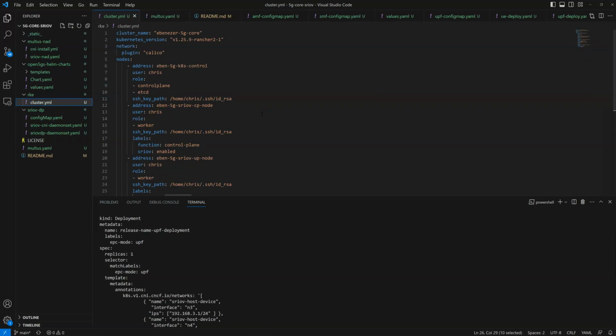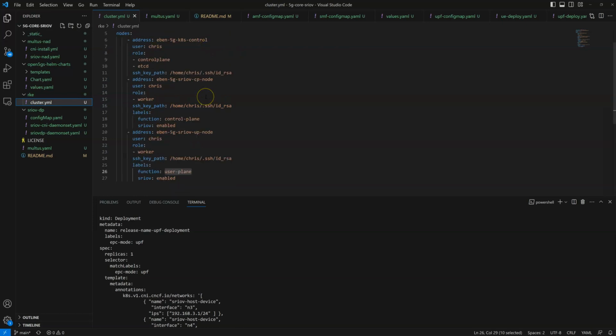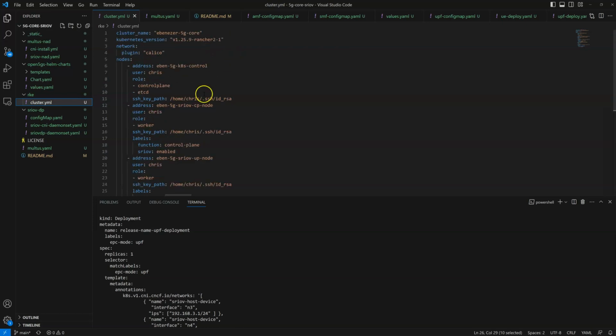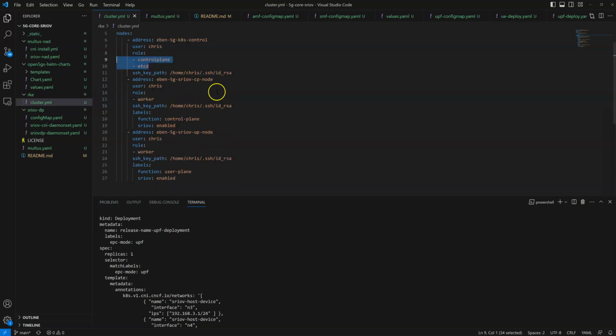The reason why I don't want to go into the details of setting up your Kubernetes cluster is there are several ways of setting it up, and for me, I think Rancher is a bit easier at a glance. So you see what I'm doing is I have the control plane, or the master VM, based on the naming convention. This is only for the control plane and the etcd.